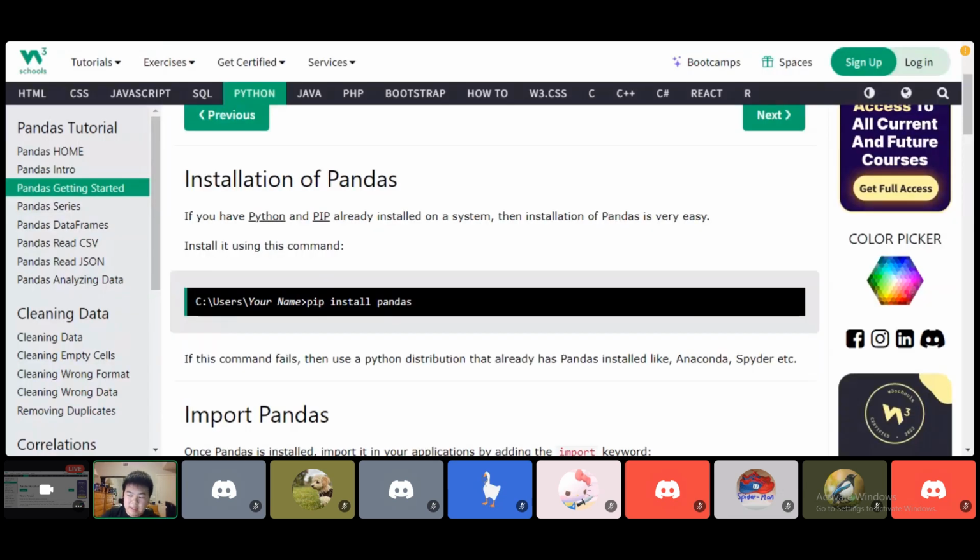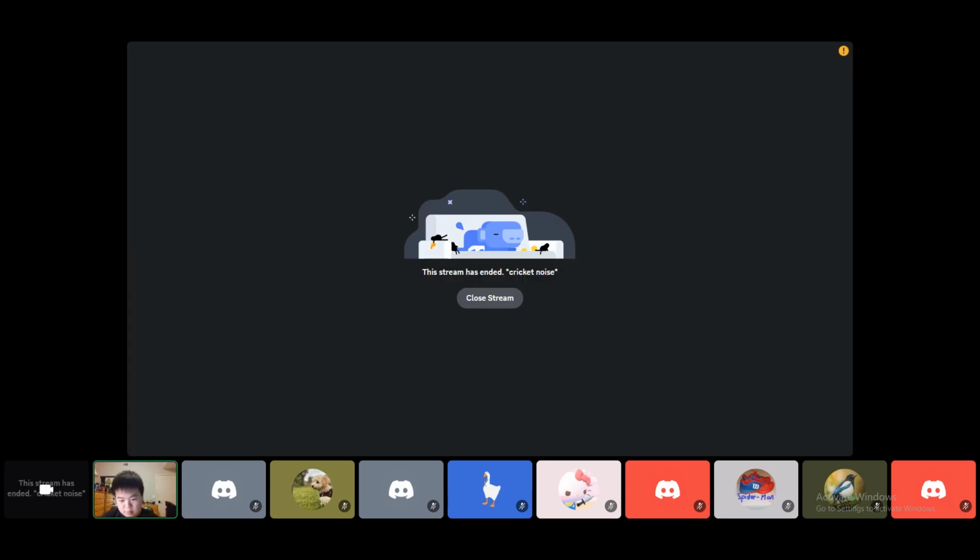Here I'm going to open the command prompt. Hopefully you guys can see that. Oh wait, hold on. Something's not right with the share screen. Hold on, I'll try this again. Okay.